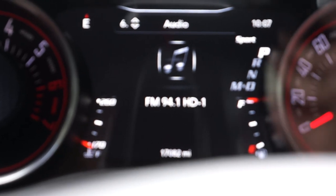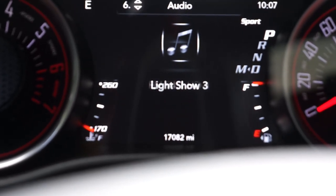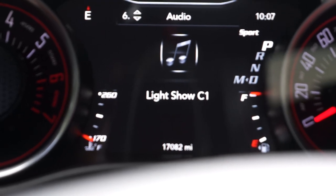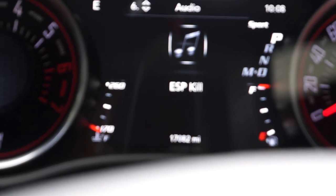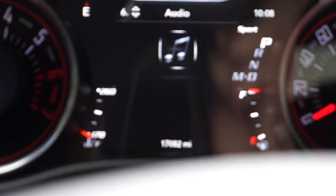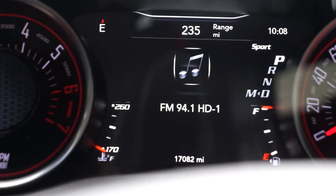There it is — wait, no. That's not it. Sport Drive — let's see. Actually, I think that was it. I don't know why I was looking for the actual phrase 'sport mode' — Sport Drive is it. So let me just re-navigate. Sport Drive. Alright, we have remapped the sport button to the actual sport mode feature that came on the car stock.